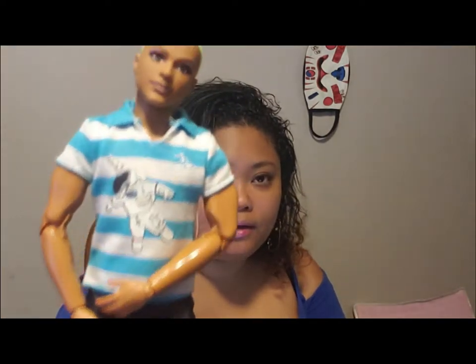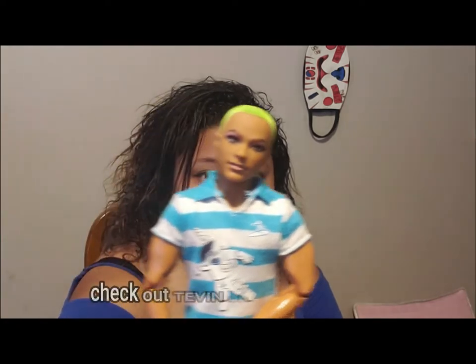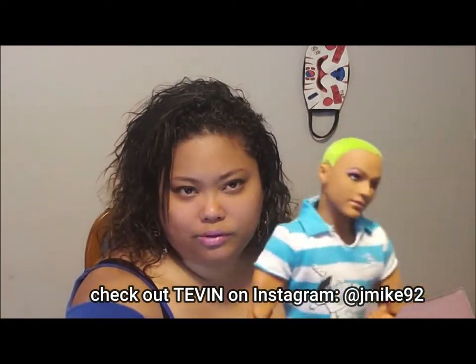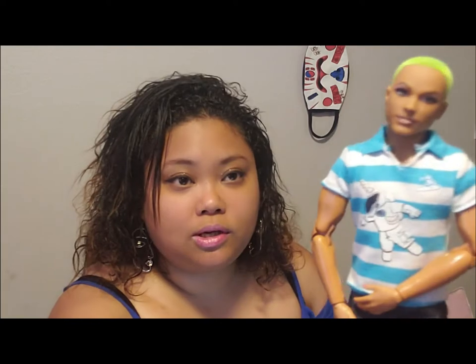I have some of them — not all of them, but these are the ones I have. This one was sent to me by my dolly friend Tevin. I don't know how but he reads my mind — he always knows which doll I'm thinking about and then just sends it to me out of the blue. This is not the first doll he sent me, but definitely the latest.